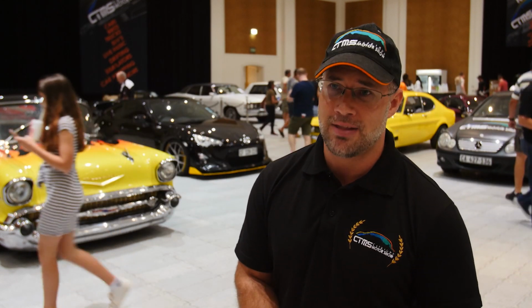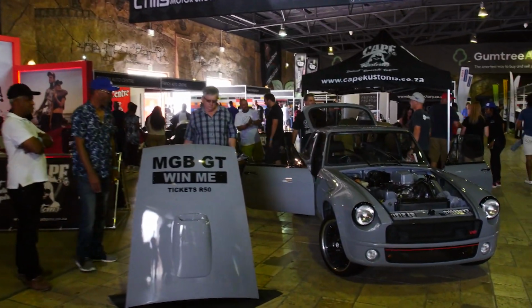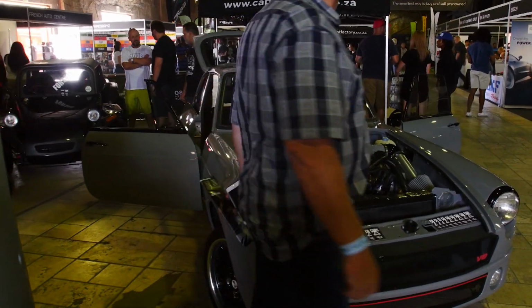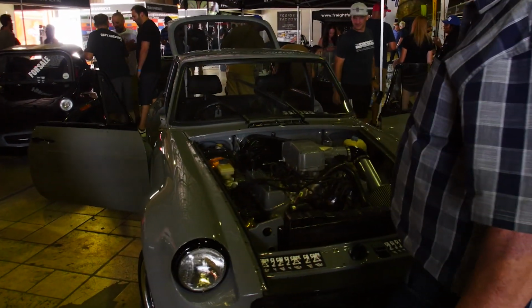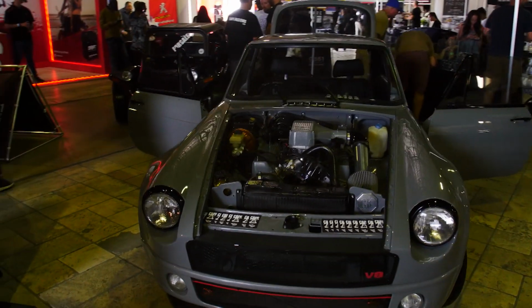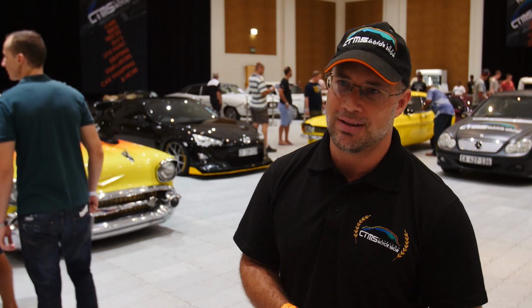You then walk into our Sun Exhibit Hall, which is our area for your aftermarket parts, apparel, accessories. That is full. There are 92 brands in there this year. The very first thing you see when you walk into that hall is an MG Rover that we're giving away. So one lucky winner will walk away and drive away with that on Sunday. You'll then move into what's called the Nostalgia Hall, which is a curated area for some beautiful vintage cars and a private collection of some of the best cars in the city.